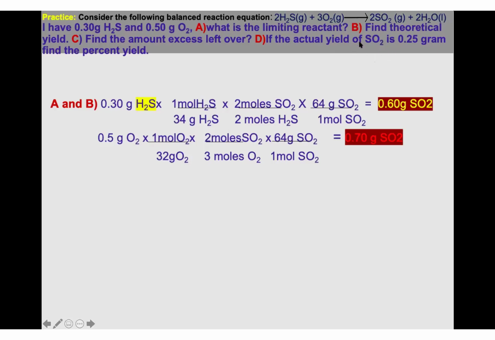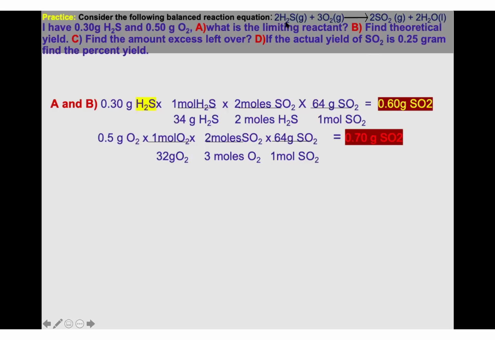But because the D already says that, you do not need to do more calculations, because if you go for H2O for A and B, for the D again, you should calculate the SO2 for the theoretical yield of SO2. So you would be doing excess work here. So I would choose the one that is given in the actual yield. So I'm gonna choose this product.